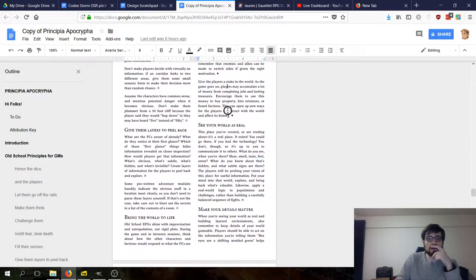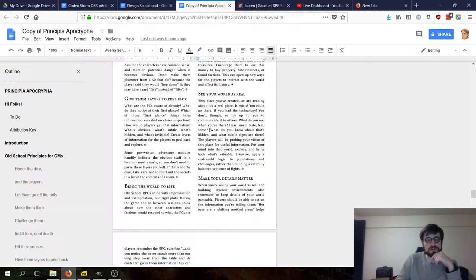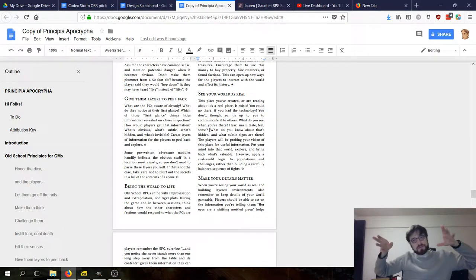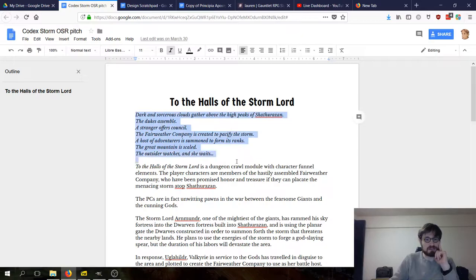And give the players a stake in the world. This is not important for what we're doing here. Our module is way too short. The intention here is to create a module that starts when the action starts. The setup for this module I summarize in this tiny little intro text. That's as much as I want for intro. Like, that's it. You got it? Let's go. You don't get to turn down the Dukes. We're doing this.